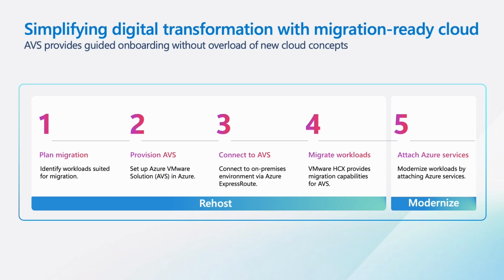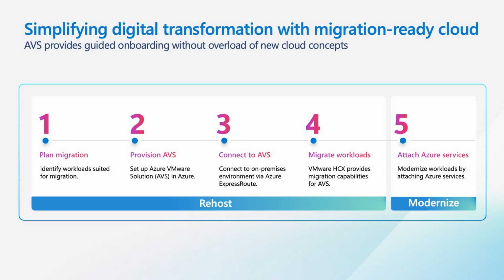So continuing this thought, looking more in depth than what we were just talking about, we think there's a way to simplify digital transformation with a migration-ready cloud. And AVS is that migration-ready cloud today. There's a sequence you want to follow typically. If you're coming to AVS, let's say you're in the process or even just thinking about it today, we start off with planning migration. It could be that not every workload that you have on-premises is suitable for migration to AVS. So you want to figure out the things that will come over. This could be because there are systems you would like to retire, for example, and it doesn't make sense for you to migrate them to AVS.